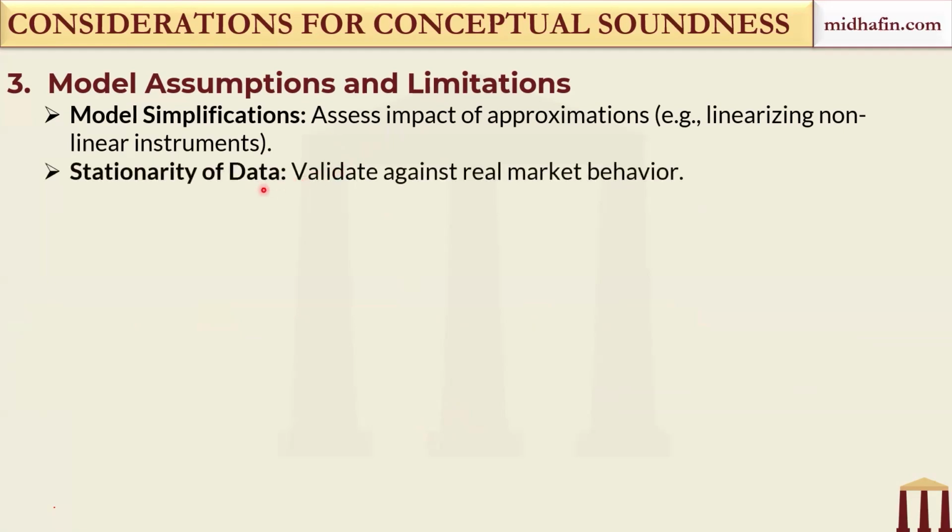Then there is also the stationary assumption, right? The model assumes that the statistical properties stay stable over time. And this we have discussed a lot in part one, when we were discussing time series. So this is the assumption, and also implied volatility. If you remember, we discussed these parameters with respect to their stability over time. But markets do not always behave that way. So this part has to be tested.